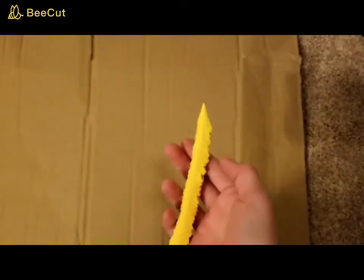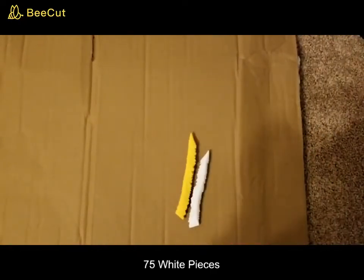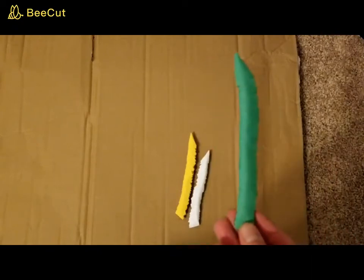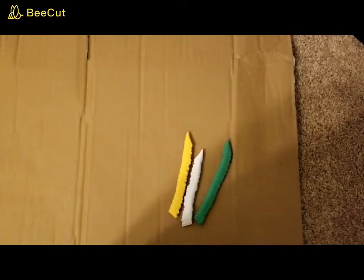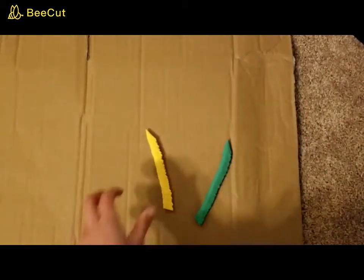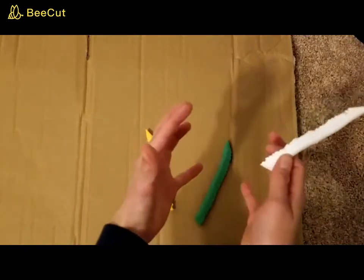So you're going to need 150 yellow pieces, 70 white pieces, and 40 green pieces. Now you might be wondering, why white pieces? Well, we're actually going to be building a base because the pineapple cannot sit, it will roll over, so we're going to be building a little base under it.